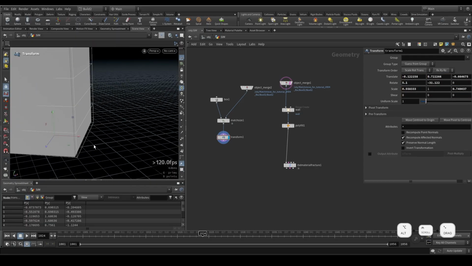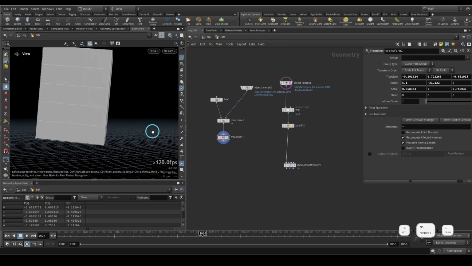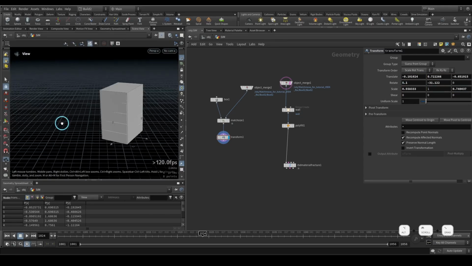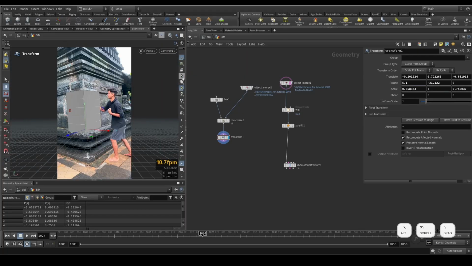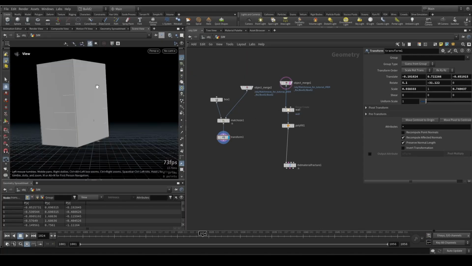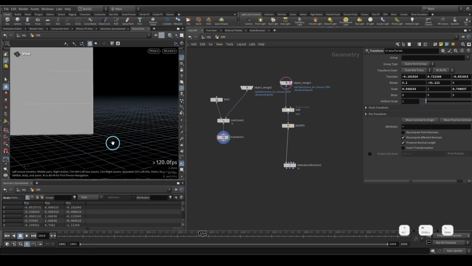I think this should match. And still fine tune it a bit.